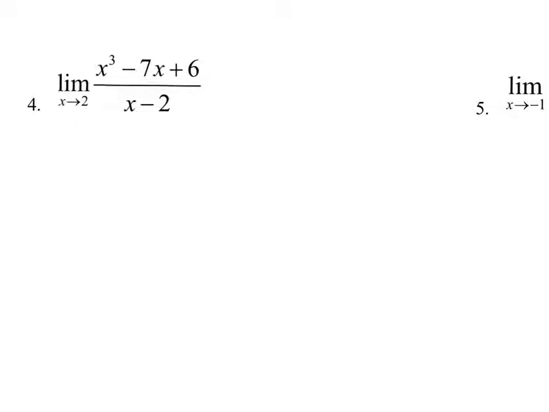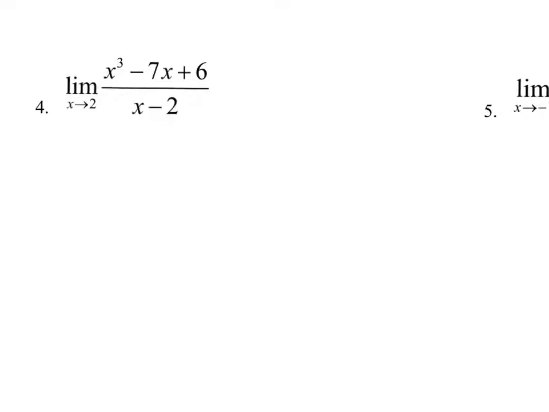We try to long divide it, or we try synthetic division. Synthetic division is definitely easier, and if we get a remainder that's 0, then it's something we can work with. So I'll go ahead and synthetically divide this out. So I have 1, I have my 0 because there's no x squared, negative 7 and 6. We did a lot of synthetic division earlier in the course, so this really shouldn't be a new technique. But again, the opposite of the bottom, which is 2, and then I just put the coefficients at the top, making sure I put a 0 where the x squared was.